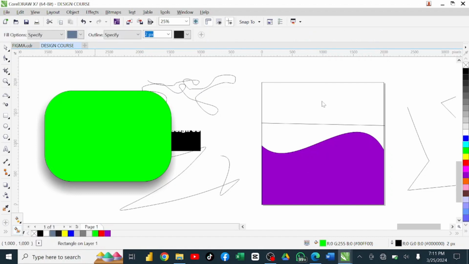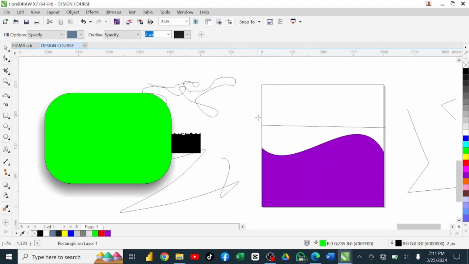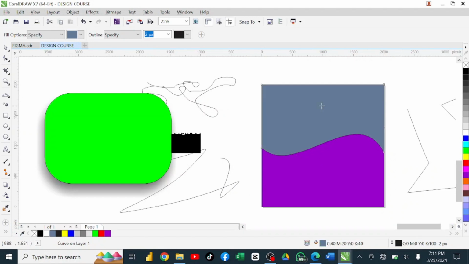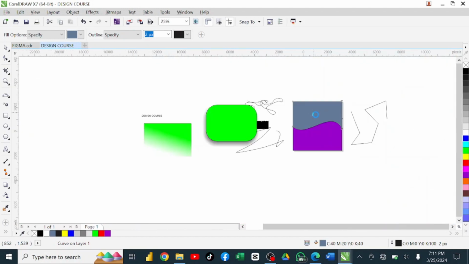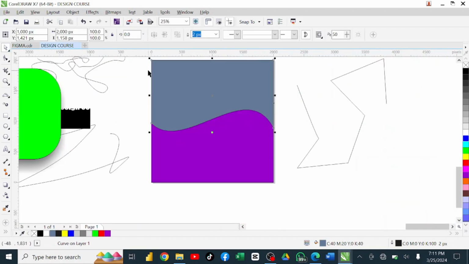When you click on the smart fit tool, anywhere you have a border that is any closed space, you can see you have a square here. You click on it, and anywhere there's a closed space and you click on your smart tool, you can actually see that it covers this area, and you can add colors to it.